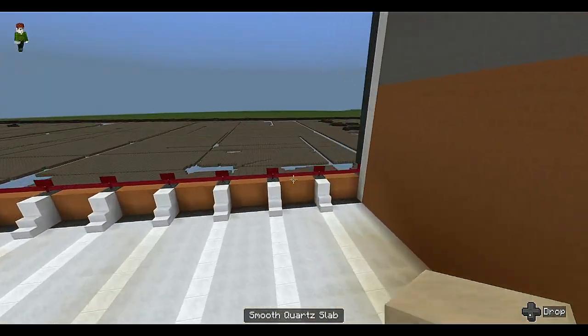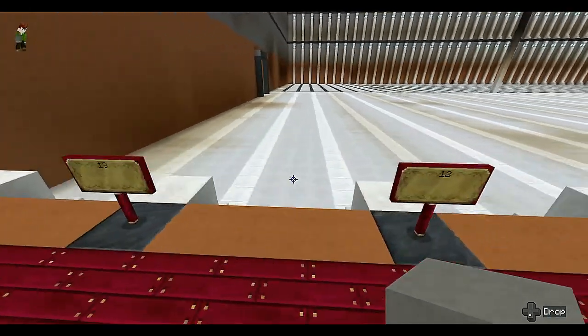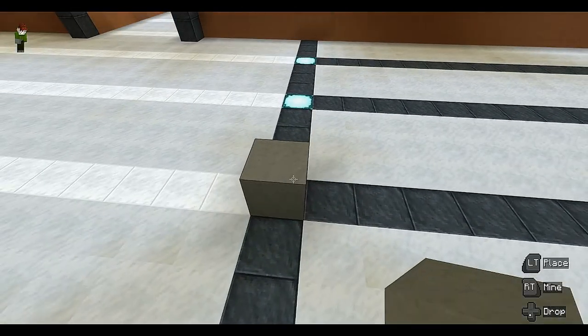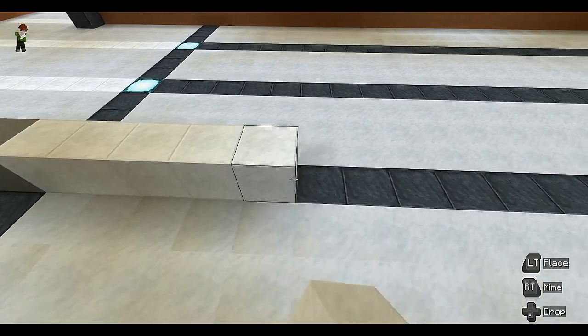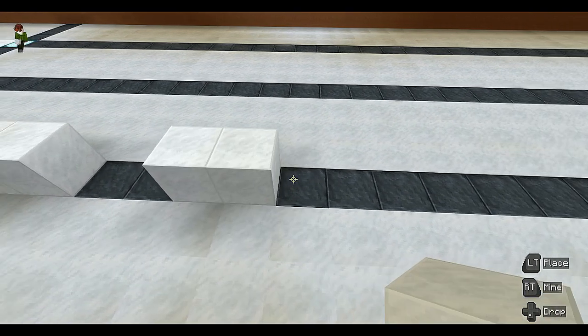Right, so I'll get a light concrete block. You need to come to frame number 12, which is this one here. Frame number 12. Come to the center line. I basically put a block down here. This is where we're going to allocate the boilers. For this one here, you go 9 to each side again. So that's 1, 2, 3, 4, 5, 6, 7, 8, 9. And then you leave a gap of 2 and put down another.